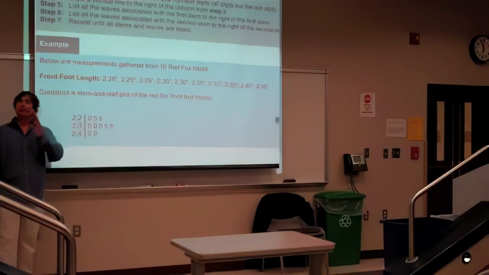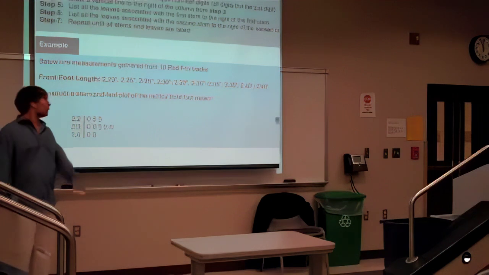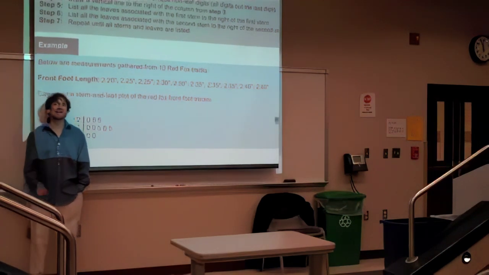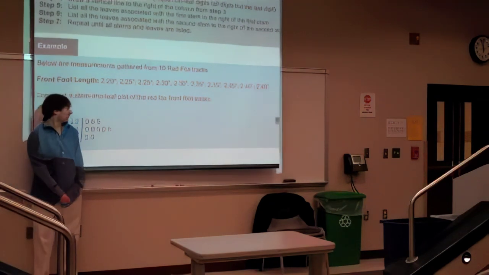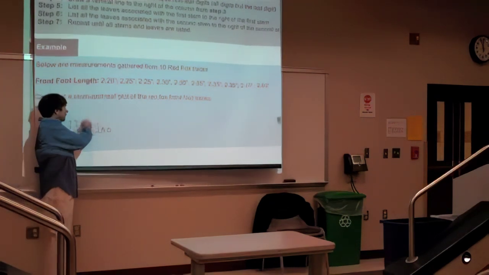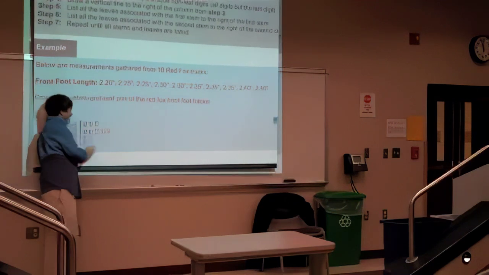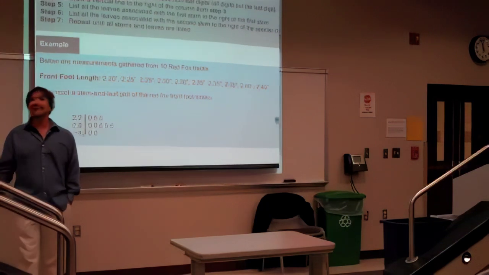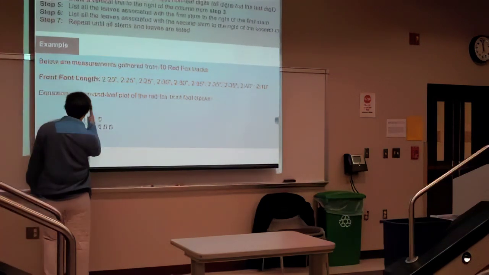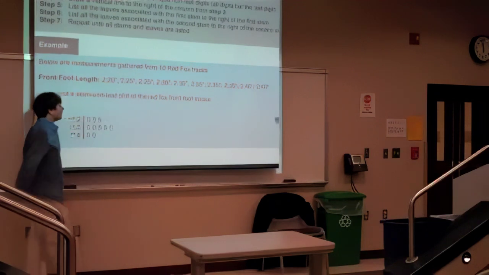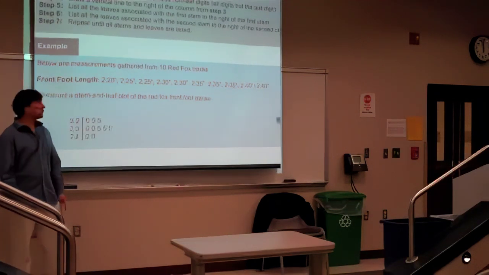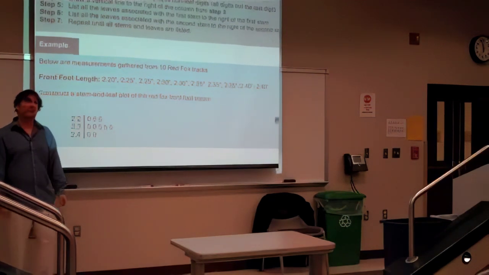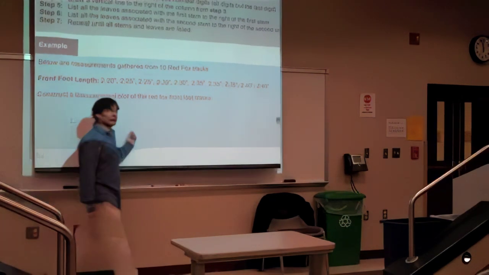All right. If you're doing this by hand, one thing that's really important is make sure these numbers are all the same size and the same spacing, right? If you wrote a big 0, 5, and 5, and then wrote 0, 5, 5, 5, 5 really small for the next one, it's not going to tell you anything. So make sure your numbers are in nice straight columns so that you get an idea of what this distribution looks like. This doesn't really tell us a whole heck of a lot because it's pretty small. All right, so this is how you stem and leaf.